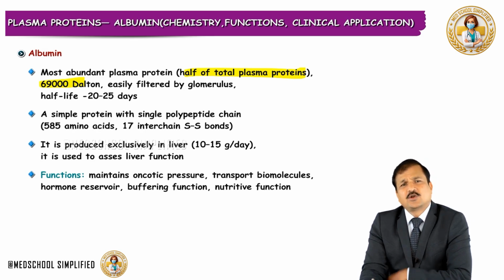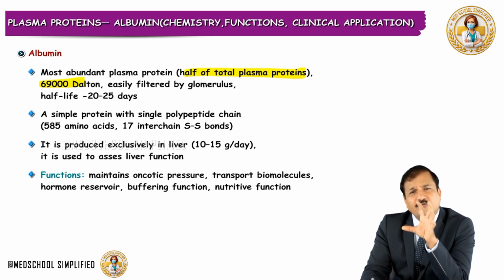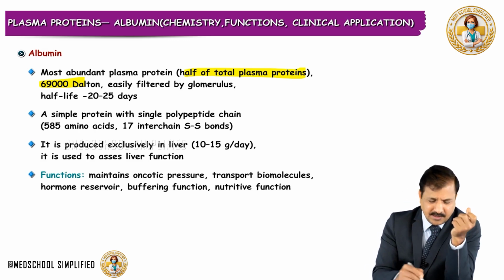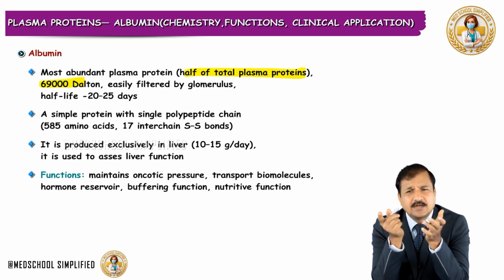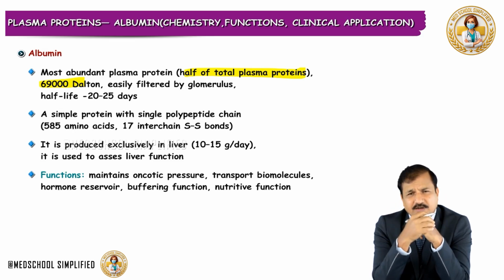But due to its low molecular weight, it is one of the first proteins to appear in the urine after renal damage. Under normal conditions, albumin is not filtered, although it has a relatively low molecular weight, that is 69,000 Dalton or 69 kilodalton, because we can write 69,000 Dalton as 69K Dalton, right? It's a relatively low molecular weight protein, but not filtered into the urine under normal conditions. It happens only when there is renal damage.